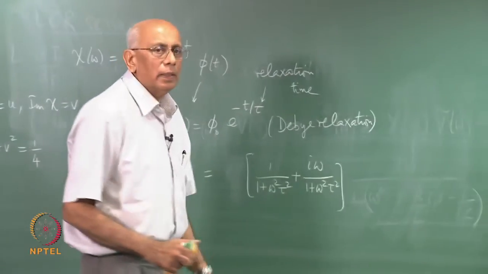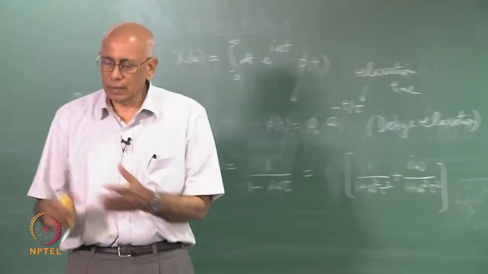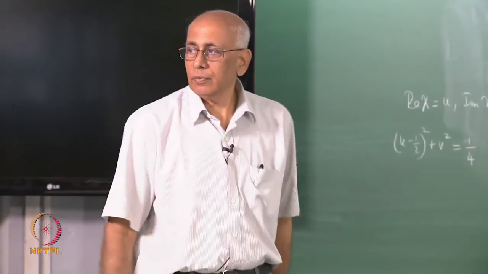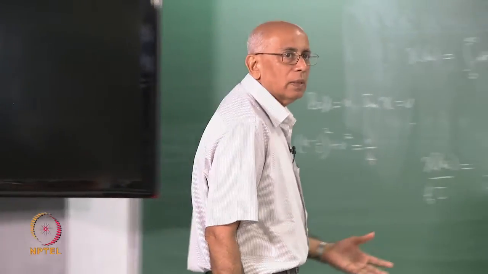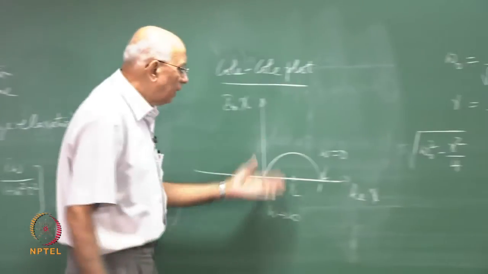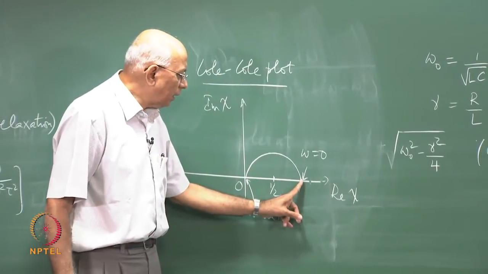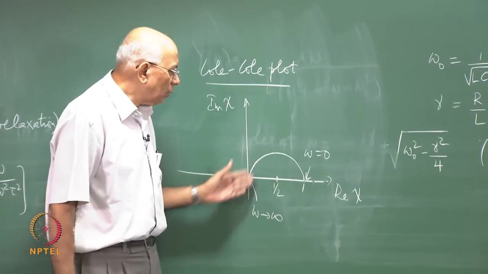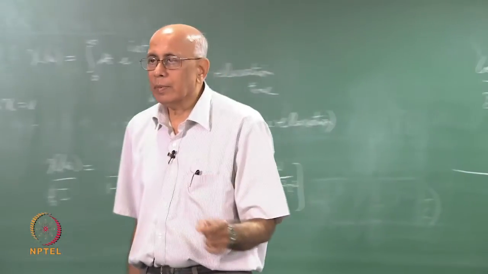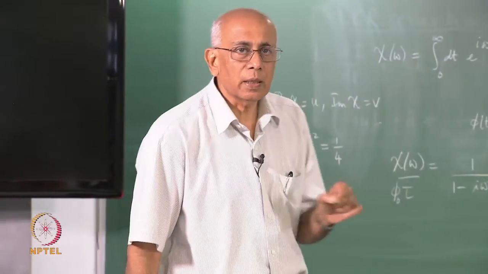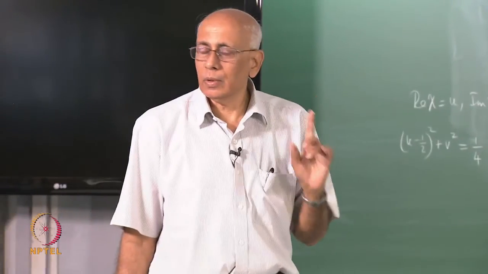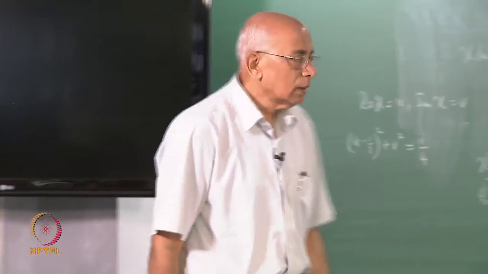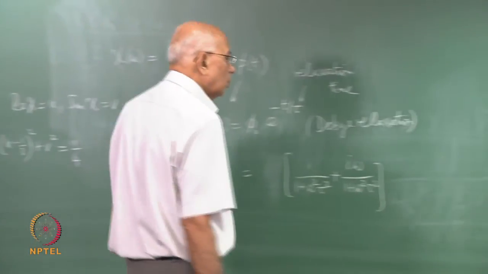So what is done experimentally is to measure the dissipation, measure the reactive part, the dispersion, and then plot one against the other as a function of frequency and fit a curve of this kind to it. If it exactly fits a semicircle, namely if this is a 90-degree thing and that is a 90-degree thing, remember experimentally you can only do a few frequencies, so you extrapolate or interpolate between the experimental points, and if you can fit a semicircle to it, then the deduction is that your relaxation process took place with one single relaxation time. Okay. This is the famous Debye relaxation formula.